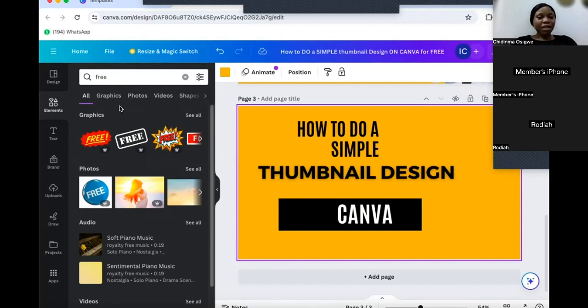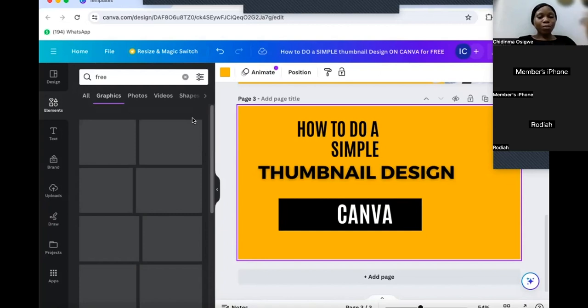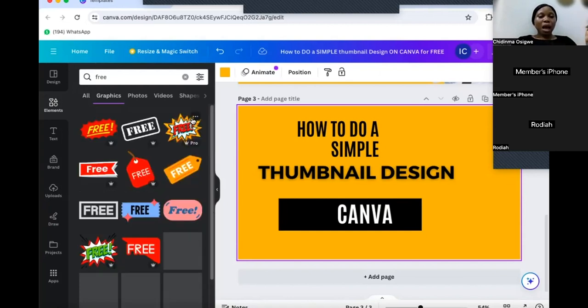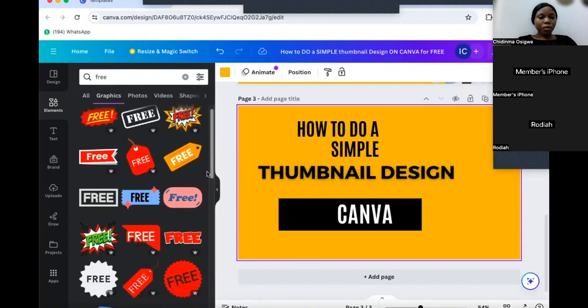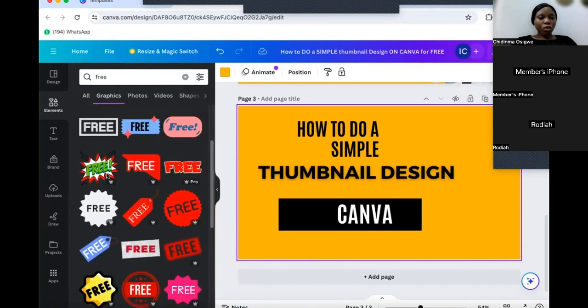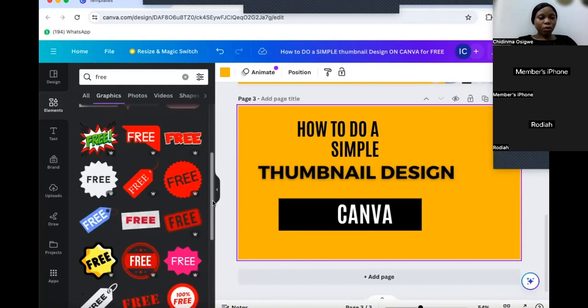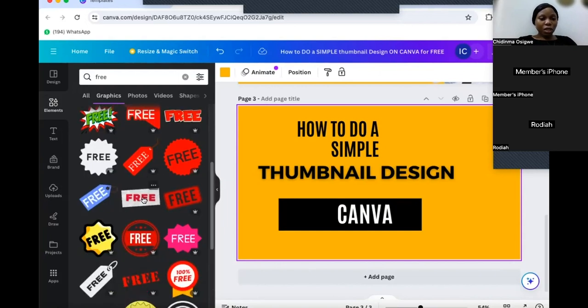So you see very nice stuff like this, nice graphics. You can pick the ones that are actually free. So all these ones are paid. Let's look for a free one. This one that is dancing like this is actually free.